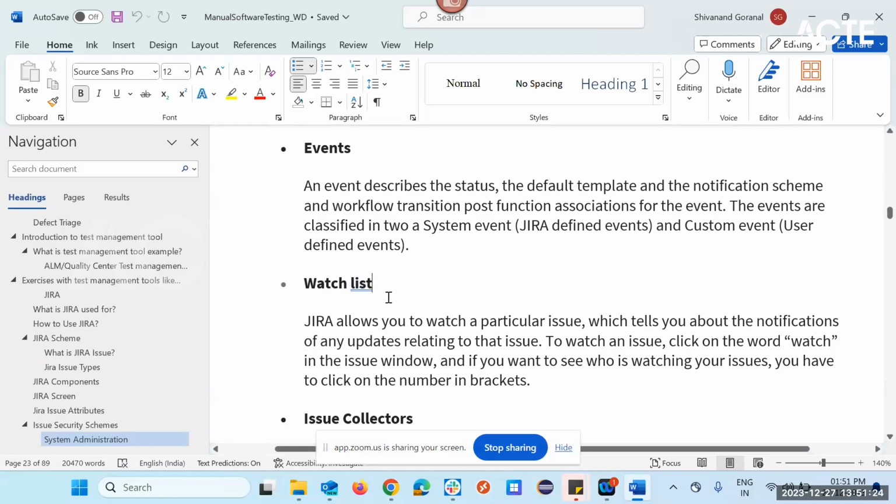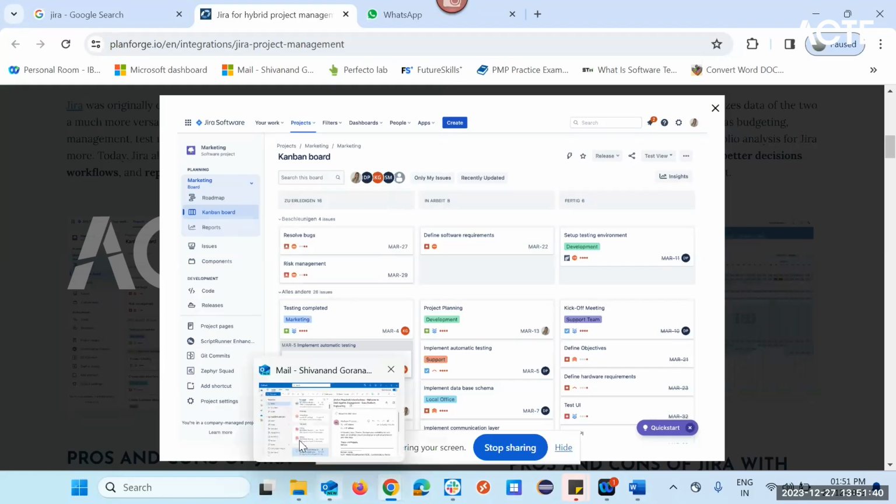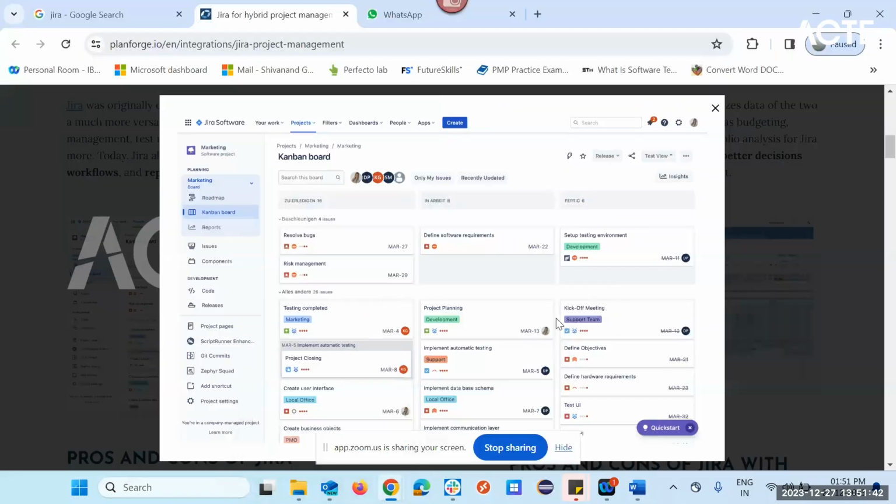In events also, the notifications will come in this Jira tool only. Everything will be coming in this. If a defect is assigned to you, automatically you will receive an email. Events like sprint planning and stand up meetings, you will see the notifications.